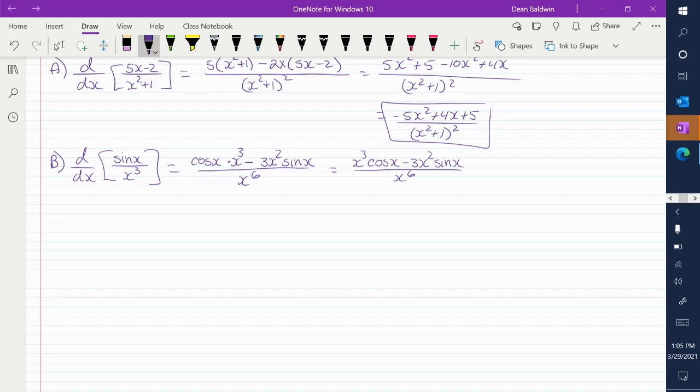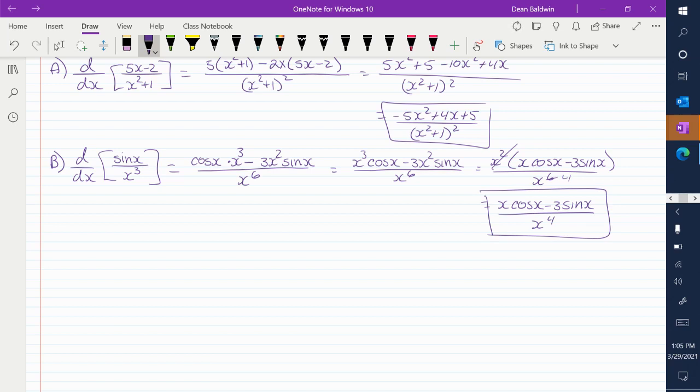Can you simplify that anymore? You can take out an x squared from the top. And then cancel that, and that would become 4. So your final answer would be x cos x over x to the 4. Sorry? Yeah, that's why I went from x to the 6 down to x to the 4. Oh no, I crossed out the 6 because these two x's will cancel 2 of those and become 4. So I just wrote it there.